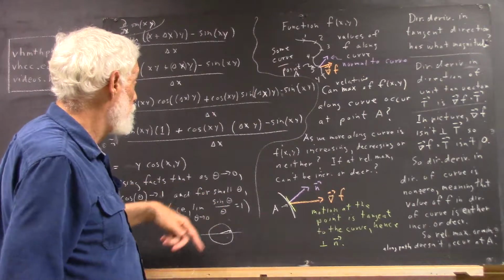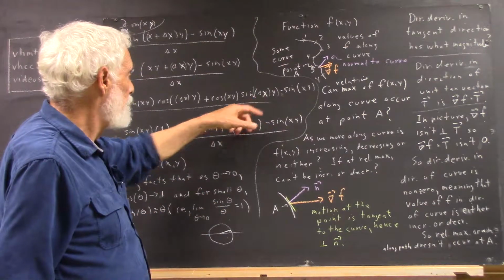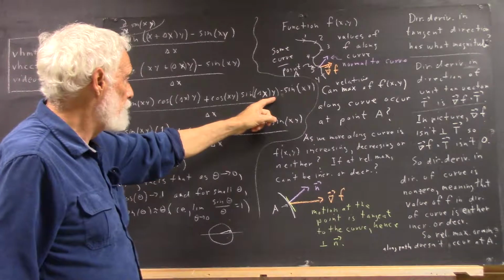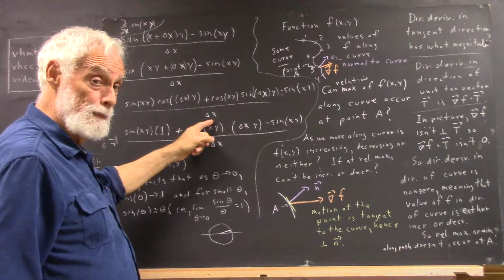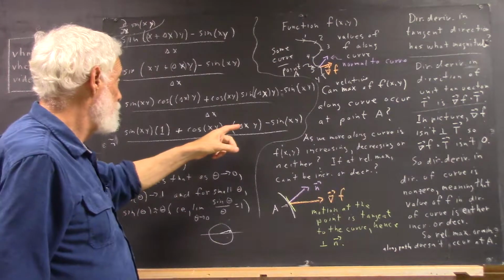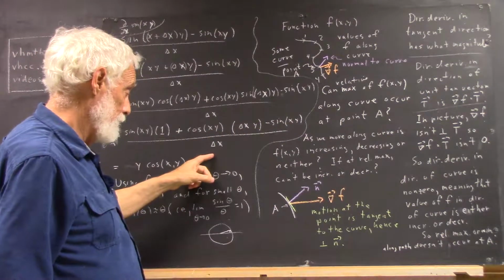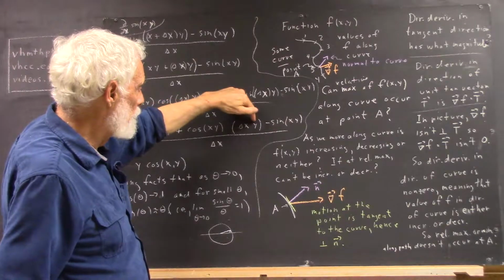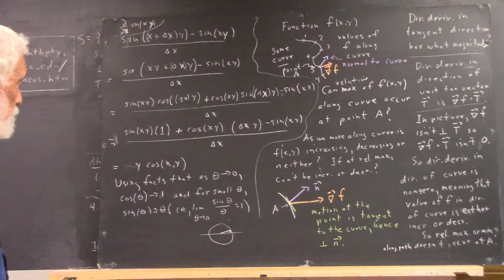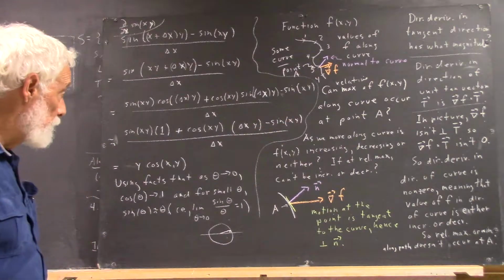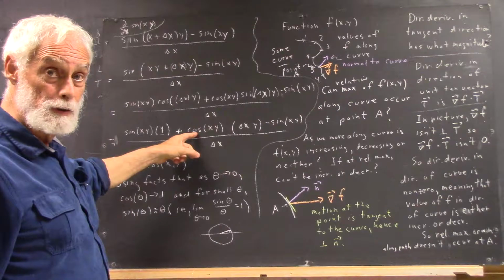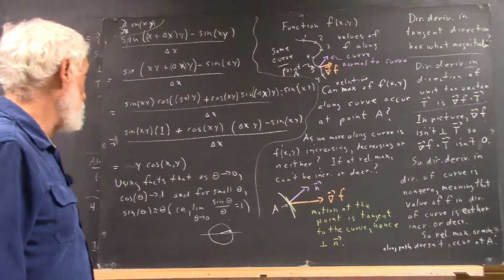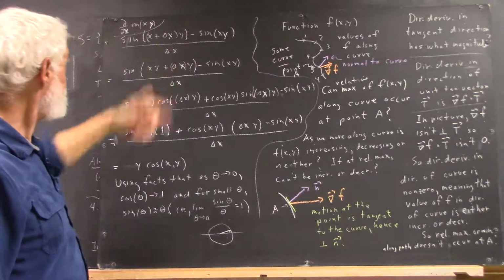And how do we use this? Well, this means that we can replace the sine of delta x times y over delta x with just plain old delta x y over delta x, okay? Or we could replace sine of delta x y with delta x y, and then the delta x is going to divide out. So when you simplify this, you simply end up with the partial derivative of sine of xy with respect to x. Everything else goes away. I'm sorry, you end up with y times the cosine of xy.